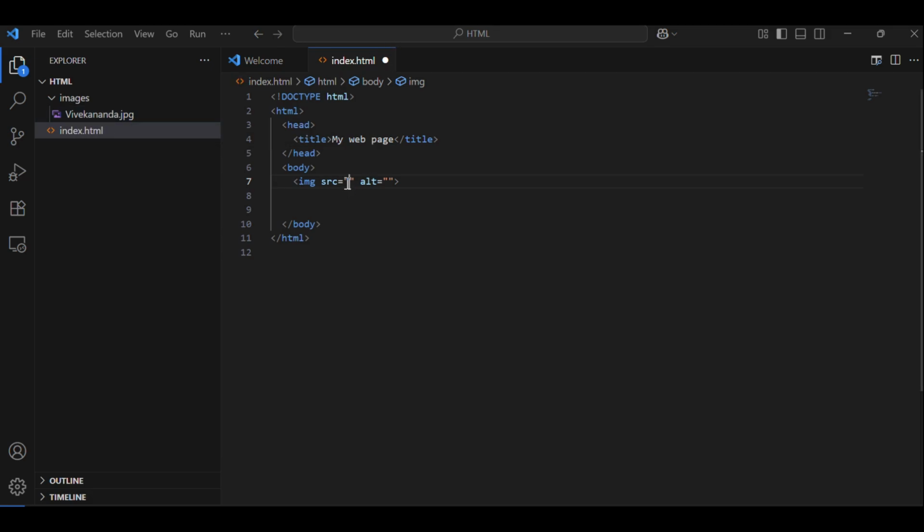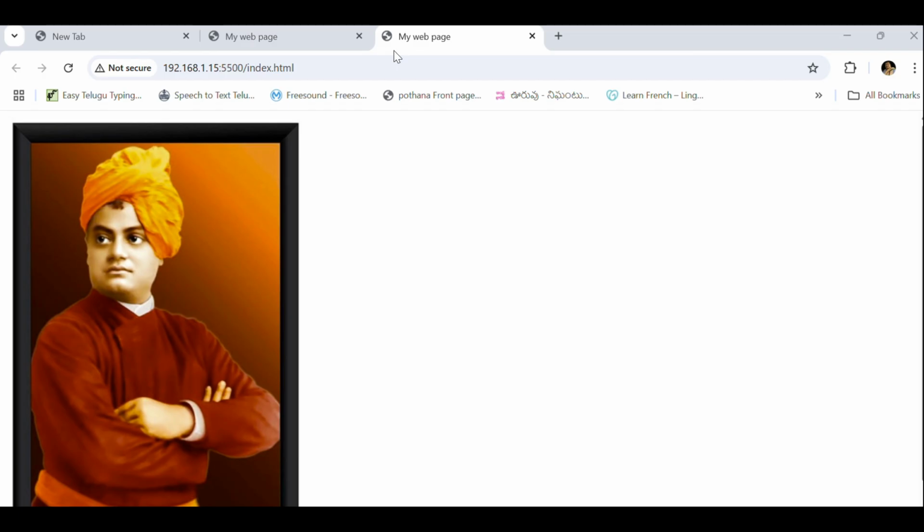So we are going to give the path. I am going to give images, and it suggests what JPG you have. Just type it, and press Ctrl and S so that your HTML file gets saved.